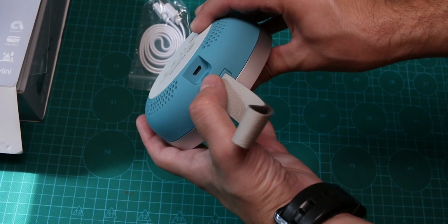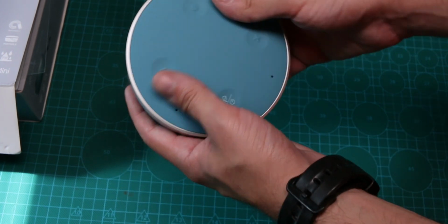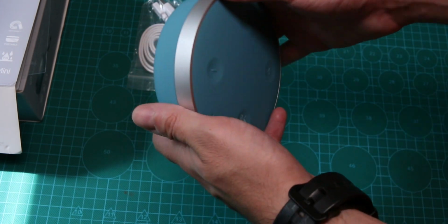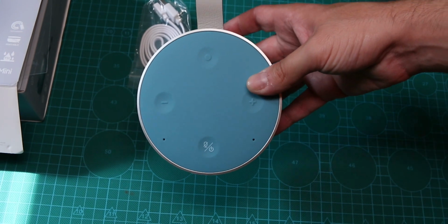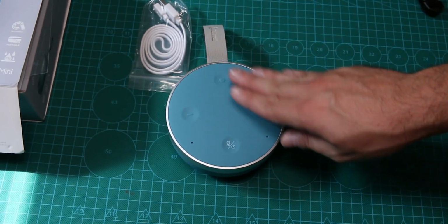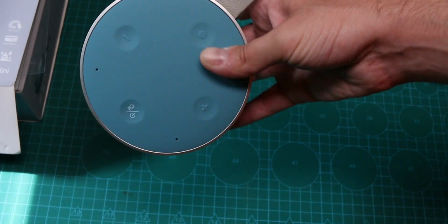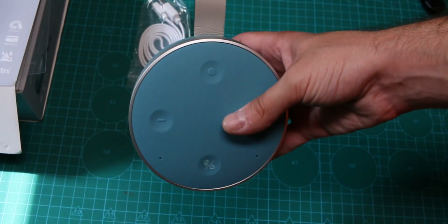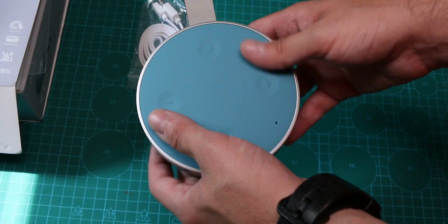So, the cable goes here, pretty much like the Google Home Mini. Actually, this whole thing looks a little bit like a Google Home Mini, maybe a slightly different shape. Now, as you see, the color is sort of bluish. They call it teal. I'd say it's more cyan, but I don't know. It's kind of blue-green, I'd say. But it looks cool.